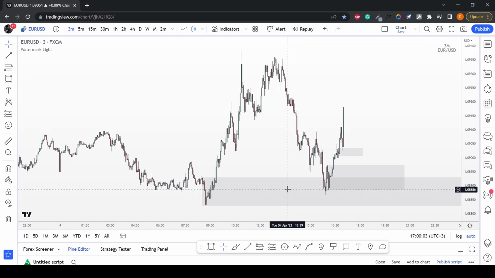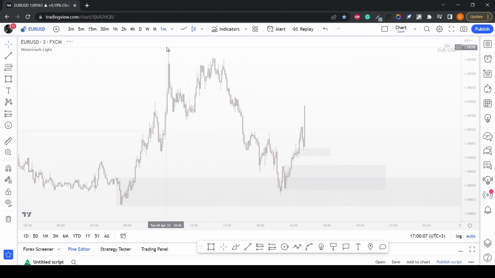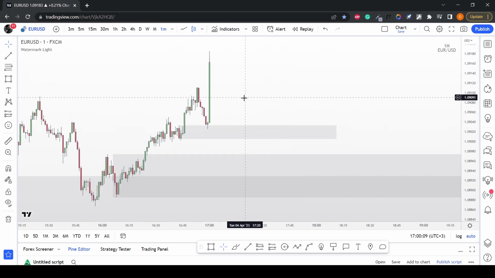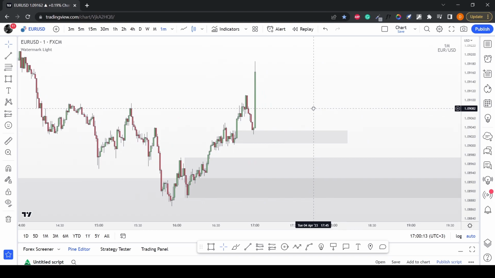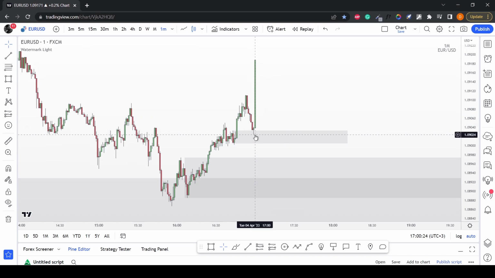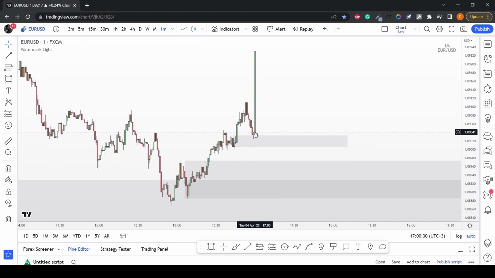Whoa. Okay. We of course kind of missed the trade from here, but first of all, I don't like that the reaction is with the bias. So I usually like when the reaction is against the bias, but to be honest, that's crazy. Like tap straight into a zone, and yeah, just a reaction.